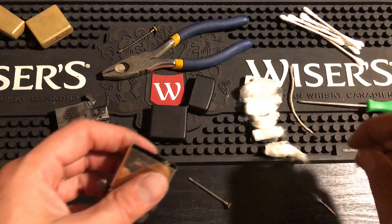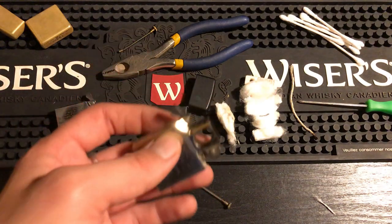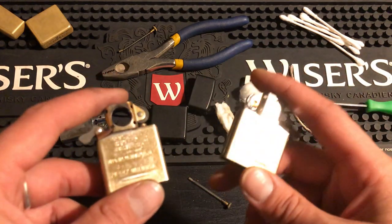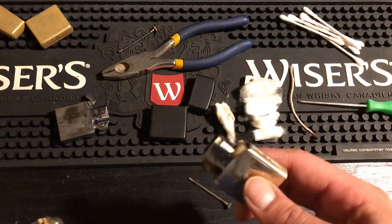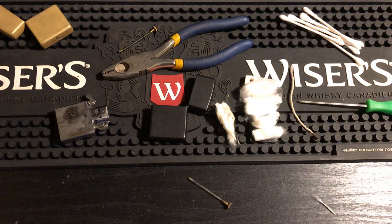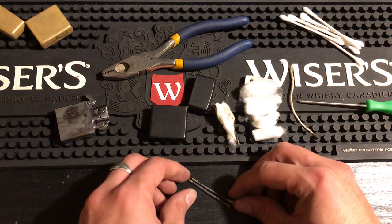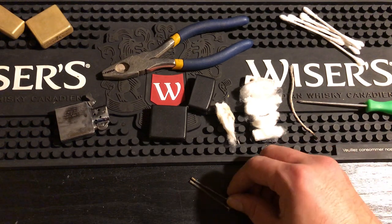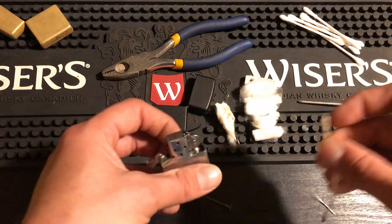Got it — and that's the side piece, so you put that on the side. This is just another dead insert from my last Frankenstein insert video, where I took two different inserts — one being a Japanese lighter, one being a Zippo lighter — put them together to make one good insert. Now I have two inserts I can send back to Zippo and they'll give me all new cotton and wicks for free. That's the Niagara Falls one from the 90s and that's the new one. I'll put the old one back in.